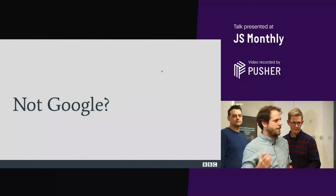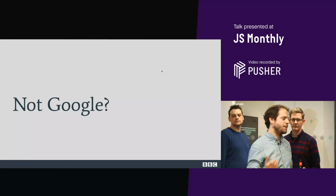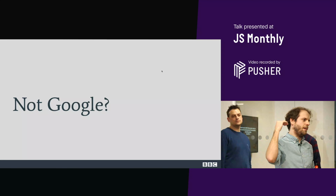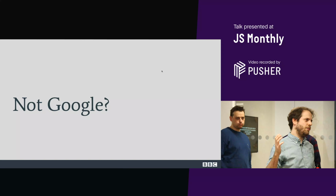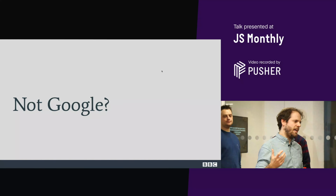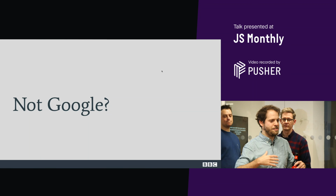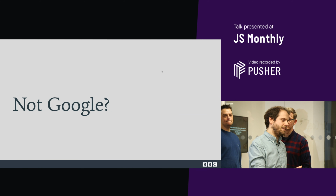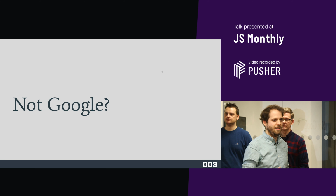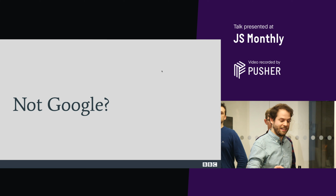Often when I've read things about continuous integration and builds and why it's important to keep it green, it's from a very abstract level, and it's saying, oh, well, this is the sort of thing you should be doing. But it's very rarely in a very practical, pragmatic view. So I'm going to try and talk from a very pragmatic view of what we have been doing at the BBC on my team to try and keep our build green. And so you're going to hear some successes, but also some total failures.